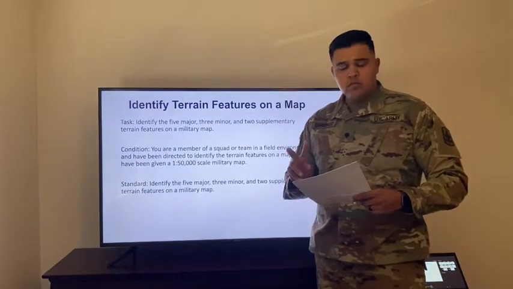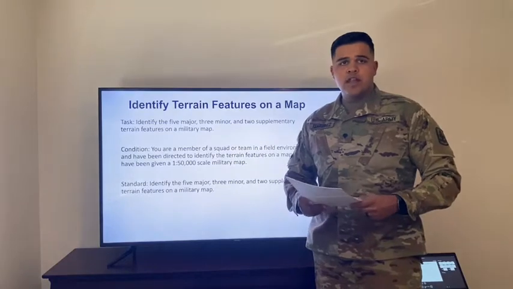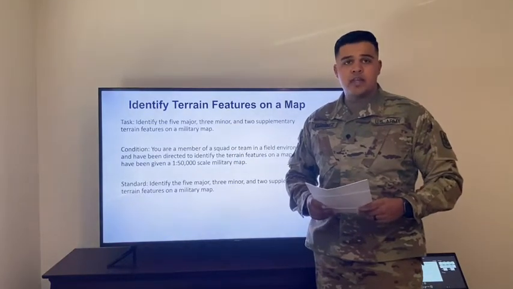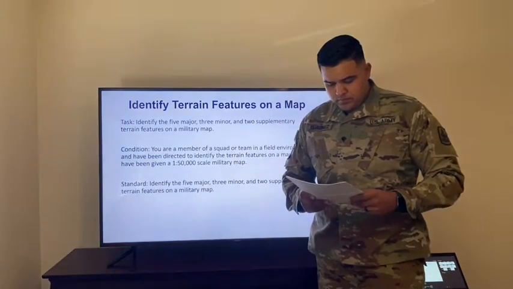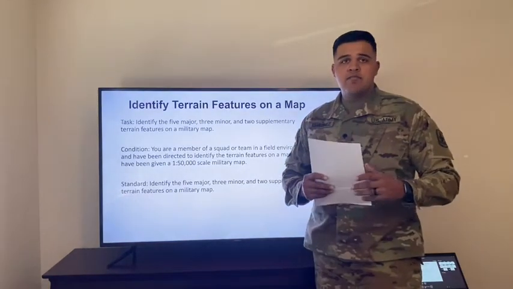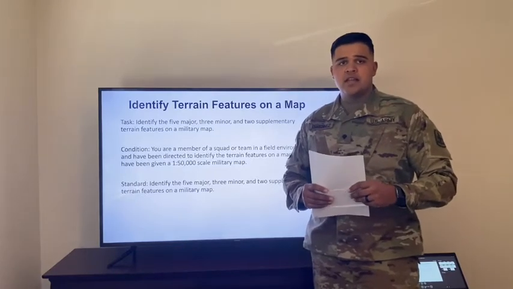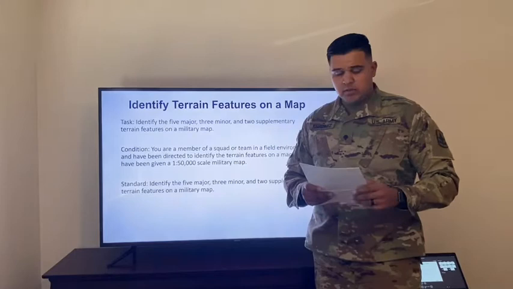We brought 2 5-gallon jugs of water. They will be located in the back of the classroom, and you were instructed to bring a water source as well. There will be a medic on standby. Sergeant Barnes will be in the back. If you guys have any concerns at all, do not hesitate to stop the class. We will index the class to take care of you guys. So please be careful out here.